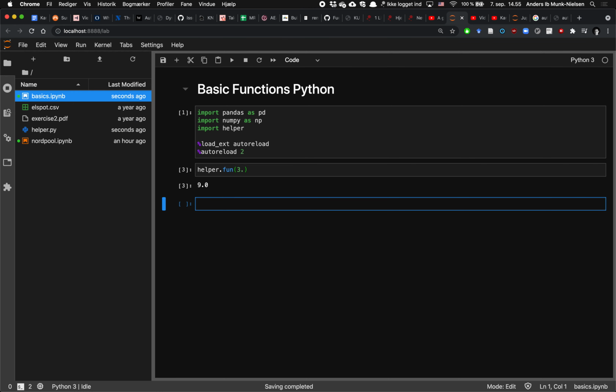So now what we can see is helper.notFun of 2. All right, so it's multiplying by 2 and taking the square root. That gives us 2 back out. But if we take 3, then we're getting some weird number back out.